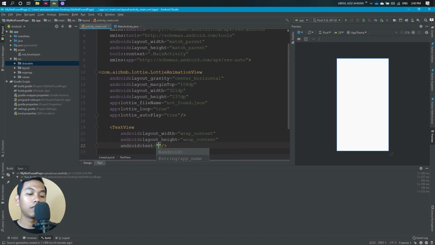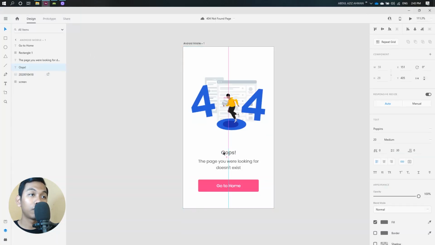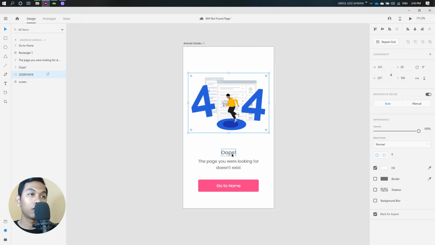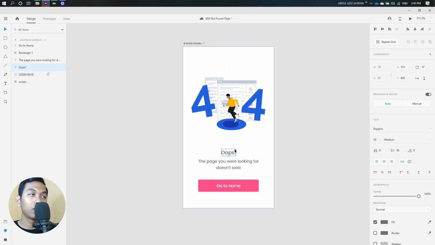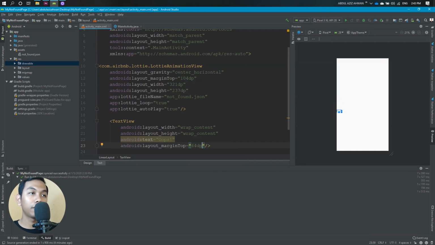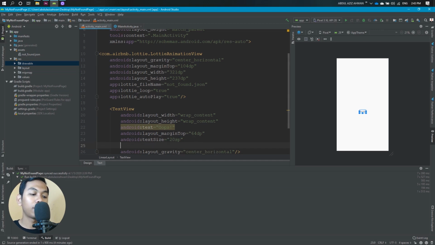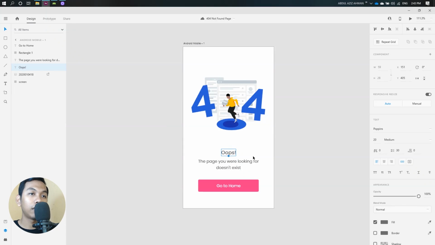And then for the text, and then for the margin top, maybe 64 dp, and then gravity center horizontal, and for the text size maybe 20 sp, and for the color we can see, and then copy this.